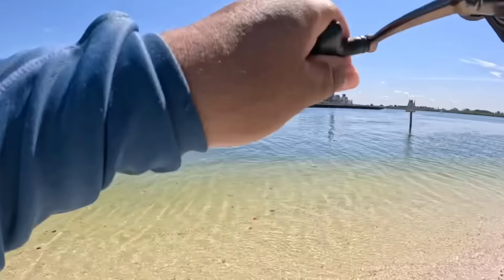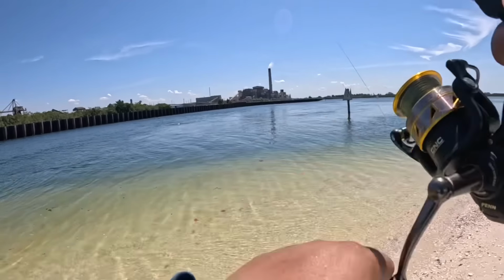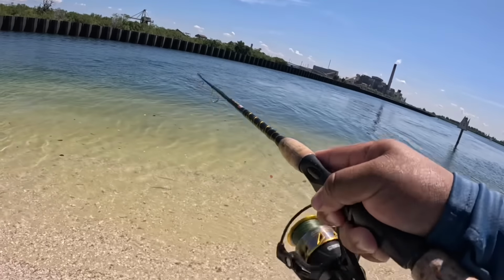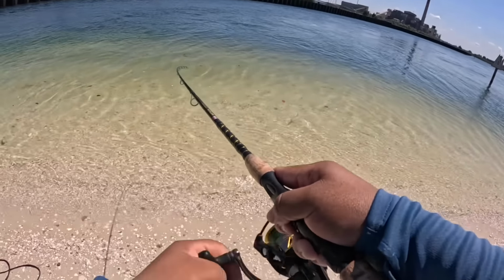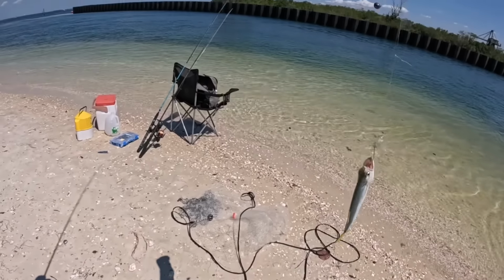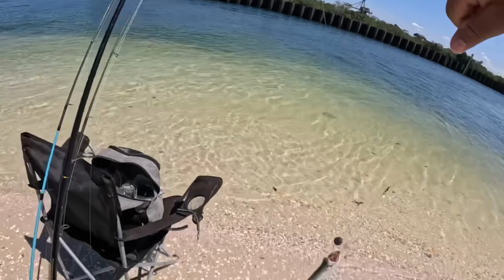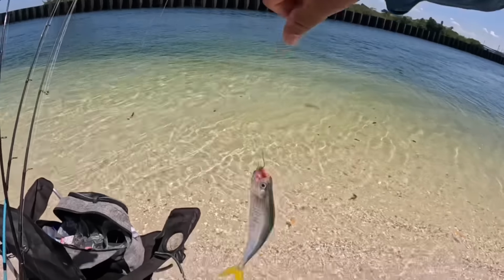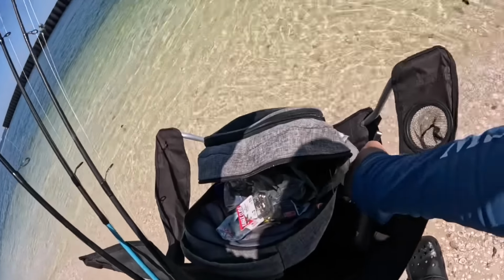Guys, I've got something. Look at that. Oh, it's coming up. What is it? Come here, buddy. What do we got here? What is this? Oh, it's a little freaking jack. Guys, these guys are kind of dangerous. I think they're called yellowtail or something. They have this spike at the bottom. You gotta be real careful with these guys. Yeah, let me not touch this guy.